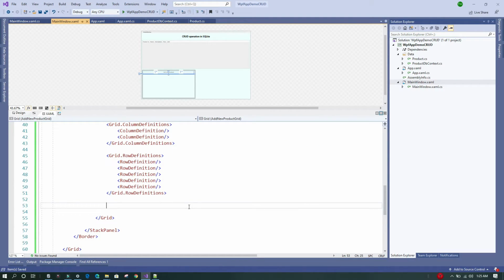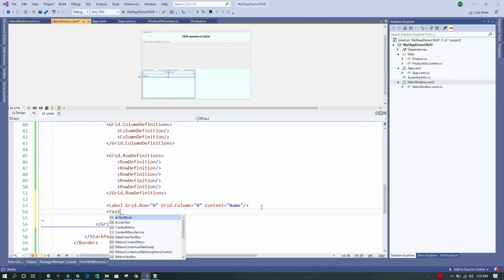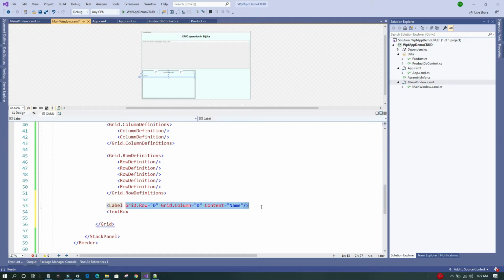Now we'll create the form structure. For this I'll create a label and I'll say grid dot row equal to 0, grid dot column equal to 0, and here first I'll say content equal to name, that is the product name. Okay, next I'm going to create a text box, and I'll say grid column.